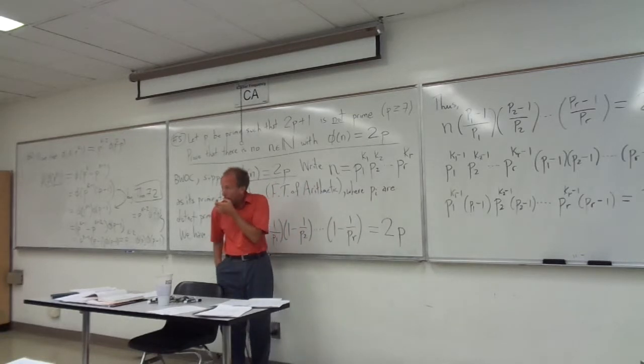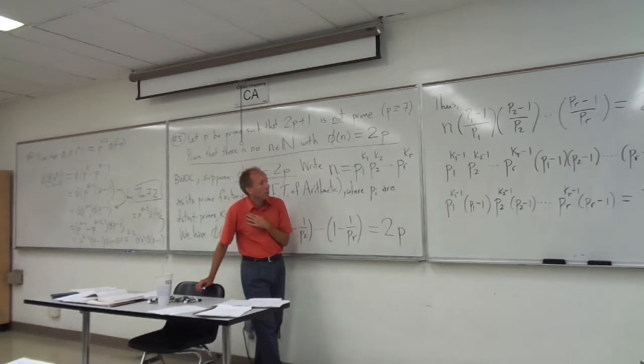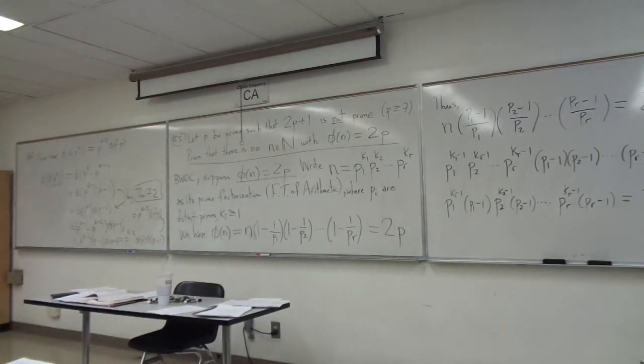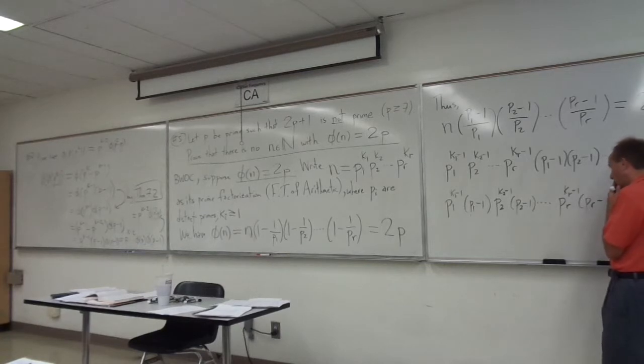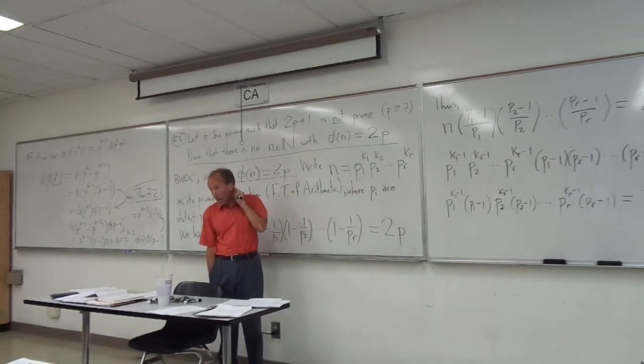Can we just consider the fact that there are many different primes on the left side, and we're only declaring that there's only one prime on the right side? Well, there's 2 primes here, at most 2 primes. So if R is going to be 3 or greater, then there's going to be 3 different types of primes on the left side against 2 types of primes on the right side. And therefore, one of those primes has to be composite, which is a contradiction, or there are two different ways to write the same number as prime factors. Let me think about it a little bit. I oversimplified this because I like what you're saying.